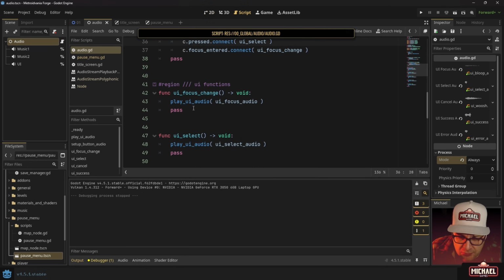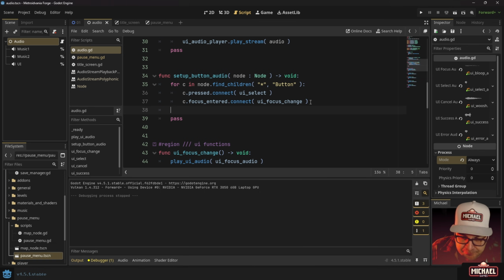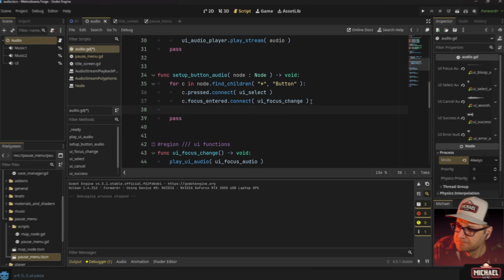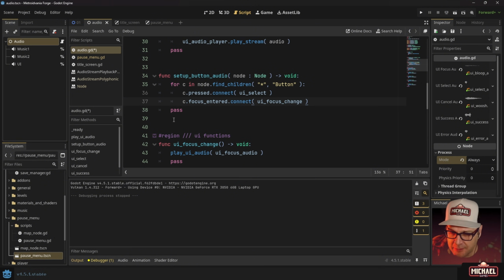And like I mentioned, if you decide that you need to add other types, like maybe you want sliders to happen, you could either do another for loop. I think it might be more efficient to maybe check the types in here. I don't know. I'm not certain exactly how I'd want to do it. Maybe do another for loop and just check for sliders. And then you'll connect to different signals and maybe you'll connect different bits of audio. Okay, but there we go. Pretty cool, pretty cool. Okay, UI audio, basically we're done. You can extend this and expand it as you see fit.